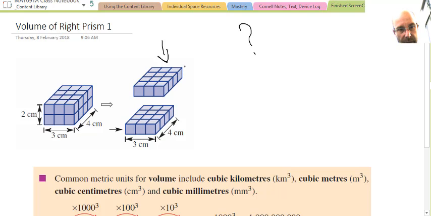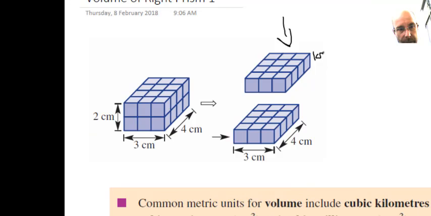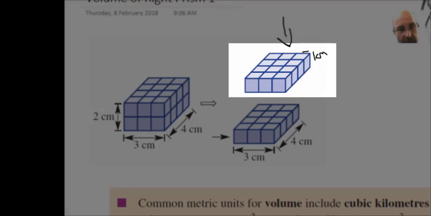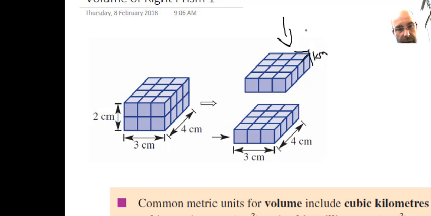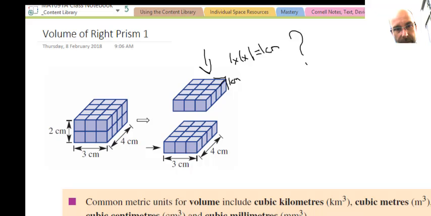If each of these little squares, for example, has another dimension which goes across, so we have 1, 2, 3 dimensions. This particular square would be 1 times 1 times 1. 1 times 1 times 1 is 1 cubed, or just 1. That'd be 1 cubic centimetre.